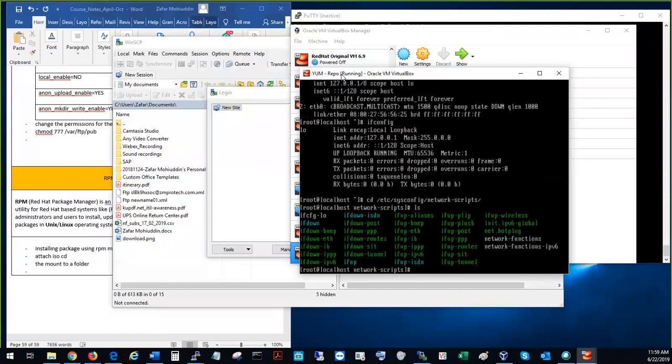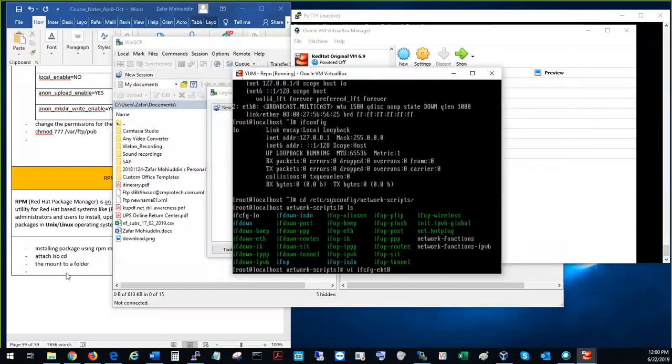So I'm in here. What I do is create the interface file, vi ifcfg-eth0. Why am I using eth0? Because over here, you see number 2, right against my arrow. Number 2 is eth0 here, okay?